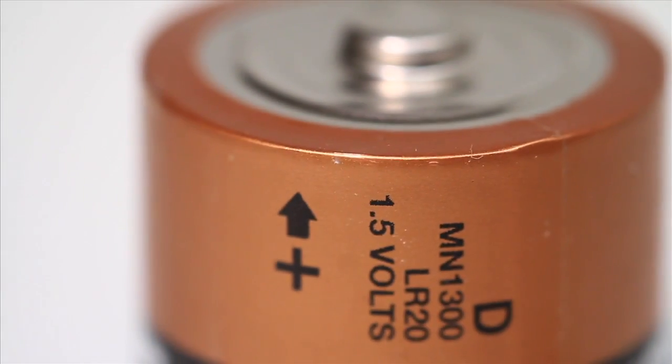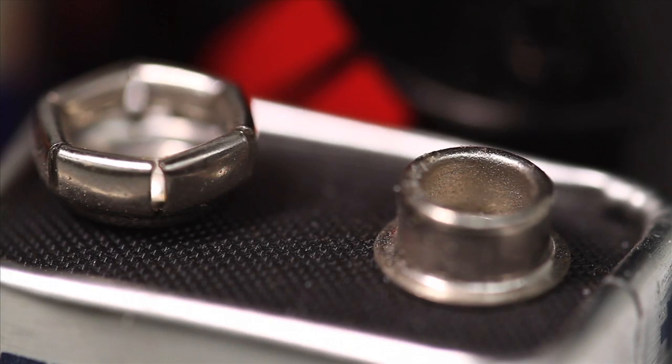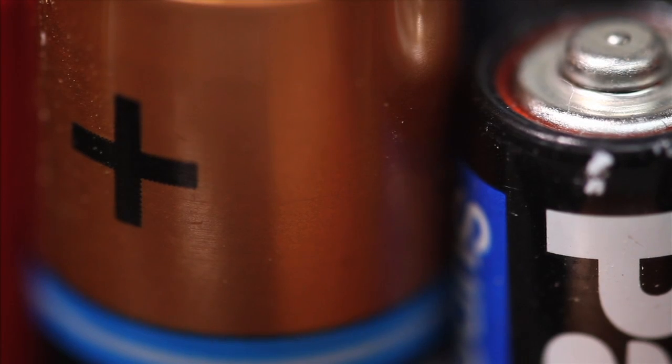What the faculty here are developing are new concepts for batteries. Your typical battery — the copper-clad battery you use for your flashlight or iPod — has two electrodes: one called a cathode, the other an anode, with a liquid electrolyte separating them. What if you reversed that? What if you had a solid electrolyte and made one electrode a liquid, then pumped that liquid into huge tanks? When the wind blows, you'd produce electricity, convert it to chemical energy in that liquid electrode, pump it into a tank, and then during the day when you need the energy, take that chemical energy back into your battery — now acting as a fuel cell.